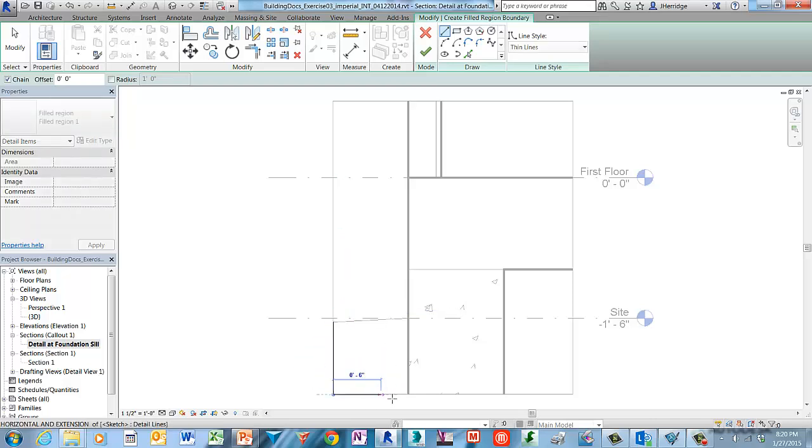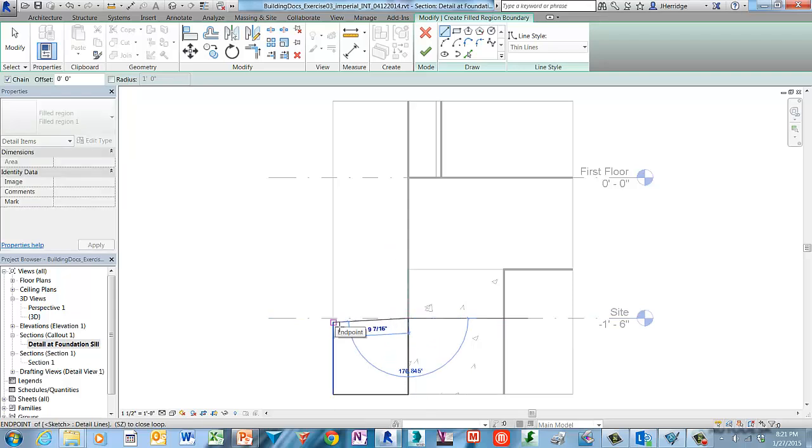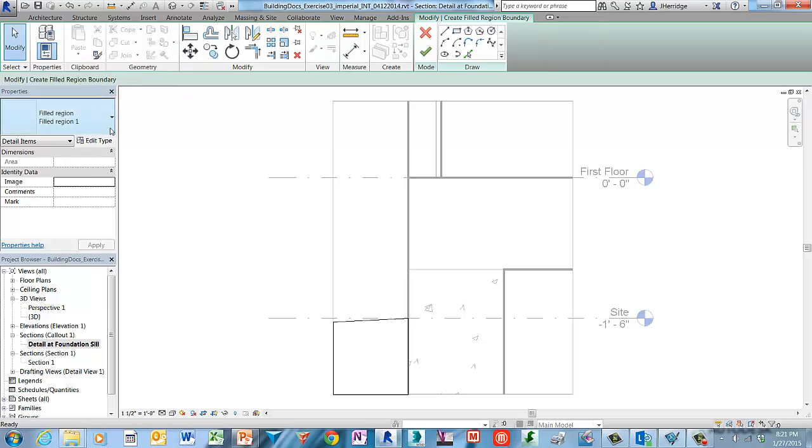Go to the bottom, create the next segment to the right, trace along the face of the foundation wall, and then go ahead and close that boundary. Next, we'll go ahead and assign the properties of that filled region to become representation of earth material. So go ahead and click Modify to end the filled region command.